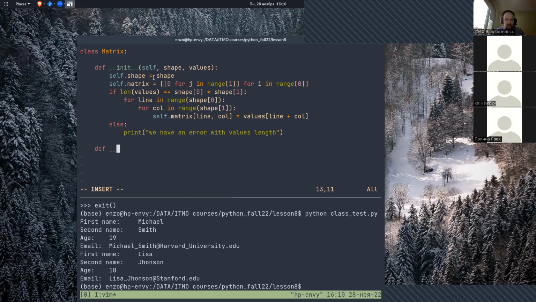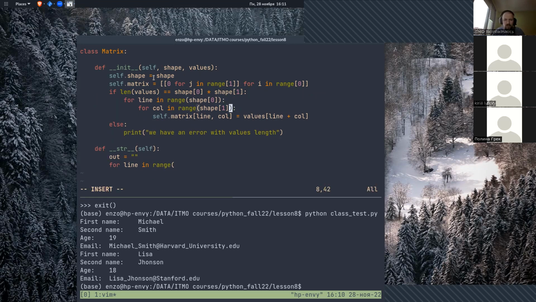Let's create the str method to visualize our matrix. So what we want to return is some string that will represent our matrix. So once again, we have out equal empty string. For line in range self dot shape 0.